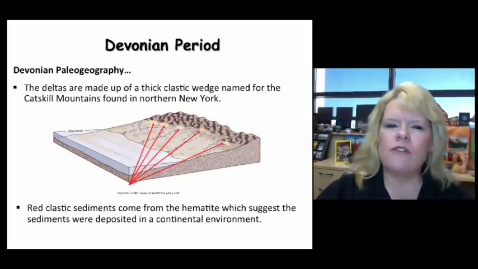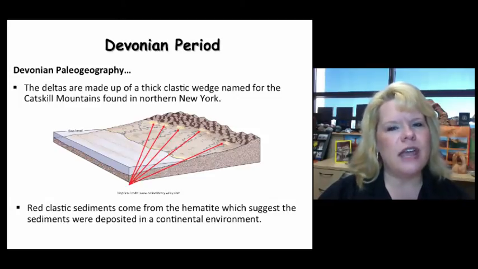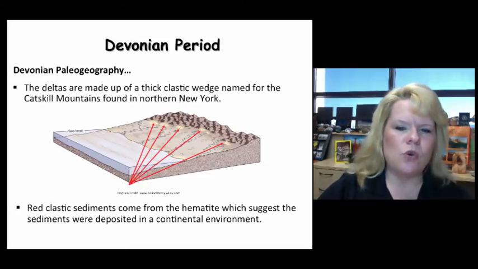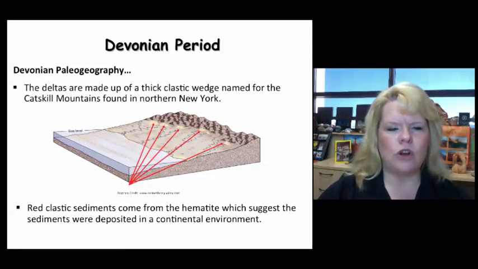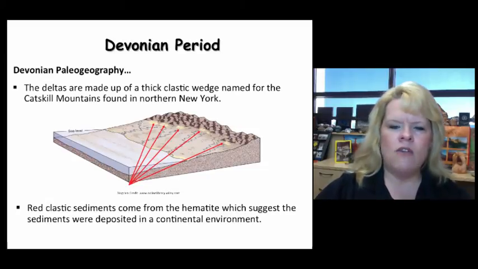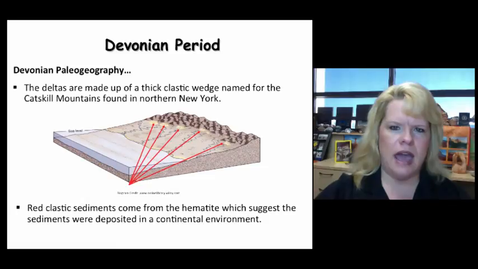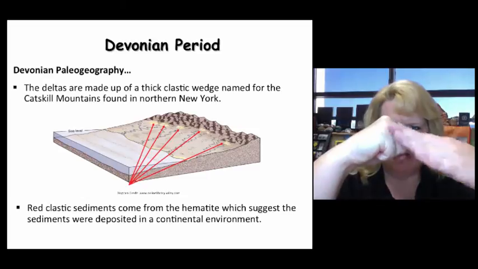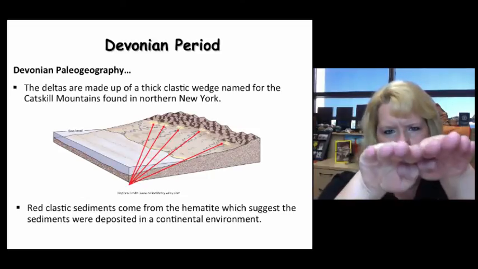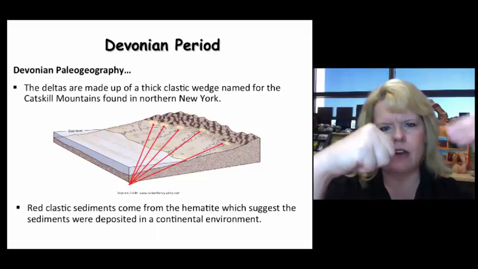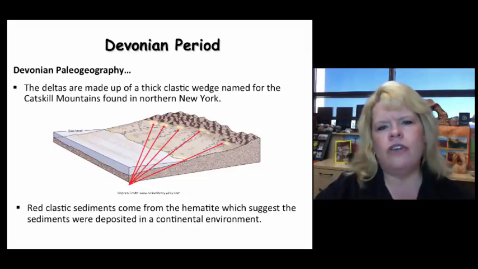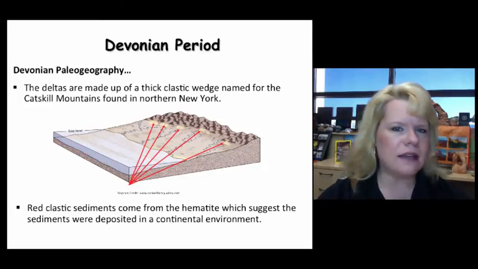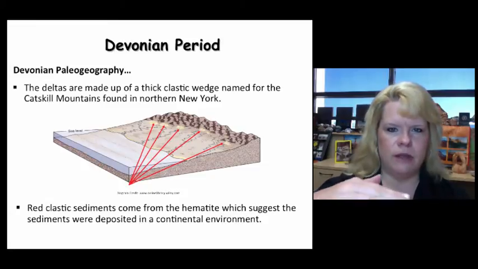The deltas are made up of a very thick clastic wedge that's named for the actual mountains that exist there, called the Catskill Mountains. They're in northern New York. Now let me address how this works, because you need to know what a wedge is. When we get a mountain and the mountain forms and sediments, let's just say this is the mountain and the sediments are going to be deposited along this edge, they can't naturally grade out flat completely. They've got something that they're anchored up against. This anchoring process, where a mountain or even in a canyon setting like the Grand Canyon, acts as a wedge. In other words, things have to build up against it.